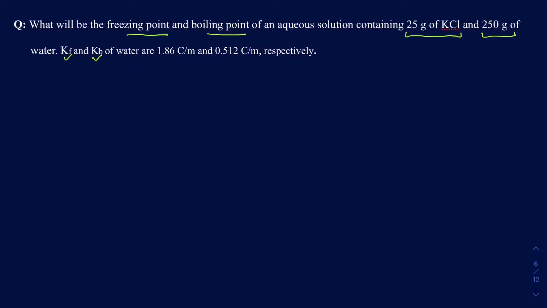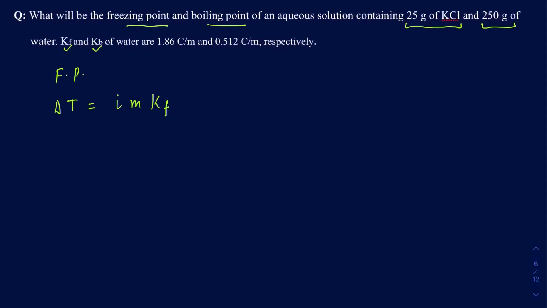Well, before we do anything, let's figure out what this formula is going to be. So for the freezing point, let's just focus on that first. The freezing point formula is delta T is going to be equal to i times molality times the KF. If I can figure out what the i is going to be and what the molality is going to be, I should be able to figure out the delta T and we can go from there. We already know what KF is.